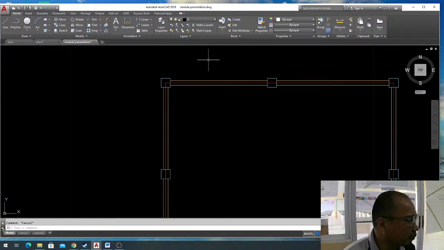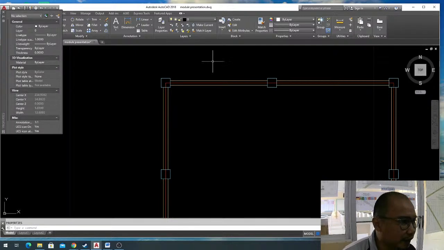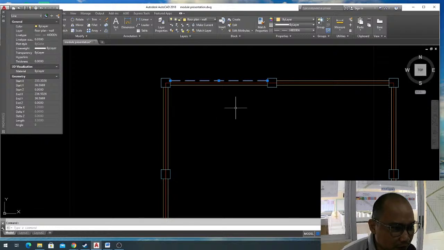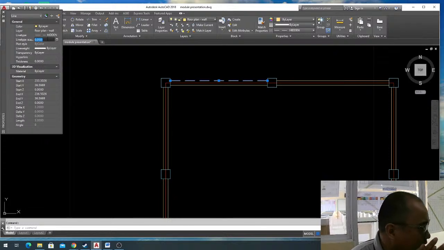Then I'm going to type PR. Ayan. So, I'm going to click this line and change the line type scale. For example, 0.05. Ayan. The change is visible already. So, if I am not satisfied with the icon, because during your manual, the supposed length of those hidden lines is 3 millimeters, with a distance of 1 mm.